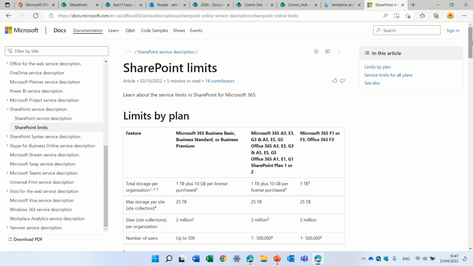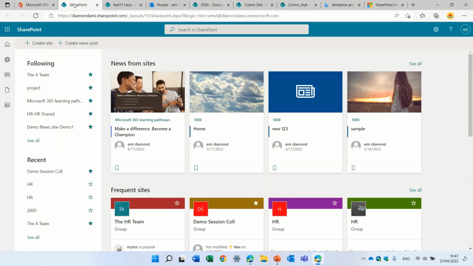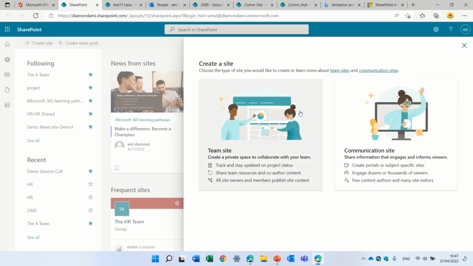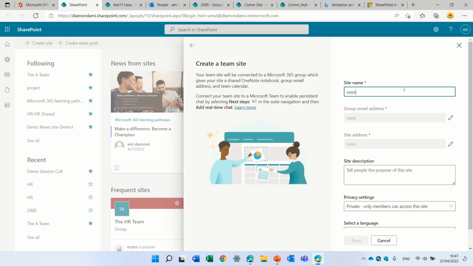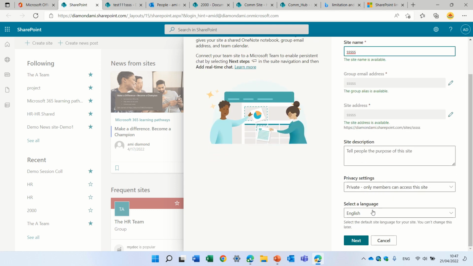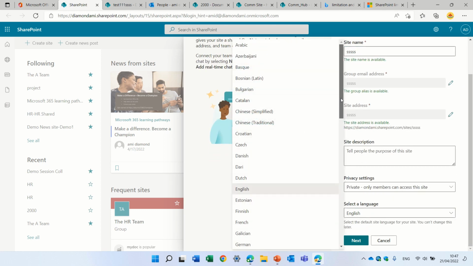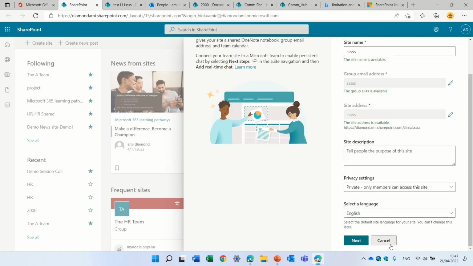Okay, so we're nearly there. The site owner should consider what languages this site should support, and what would be the default. When creating the site, you can choose the language, and actually let me just show you all of that. So I will go to a site, and I'll choose a theme site. Let's give a name. And you see here, there's the language. There's lots of languages. Once I create it, for instance, in English, that will be the default.